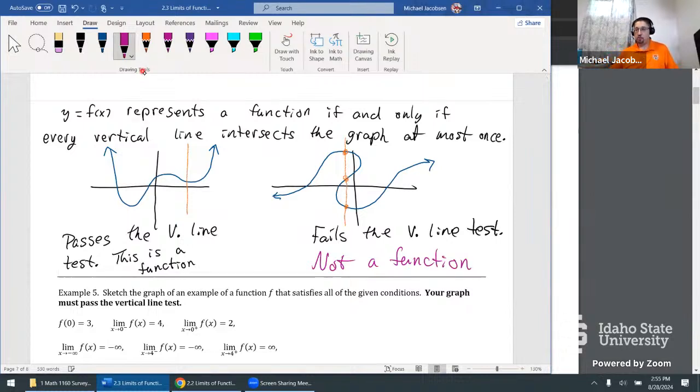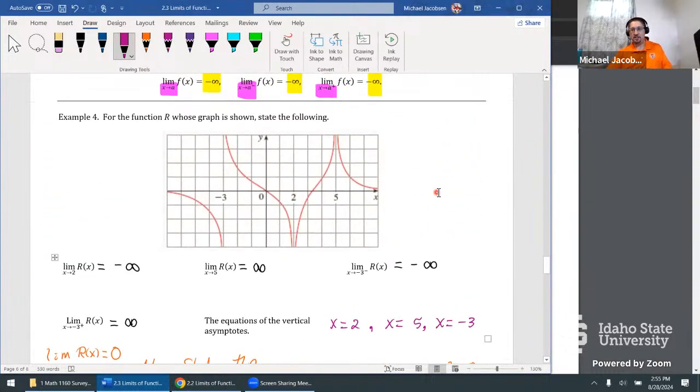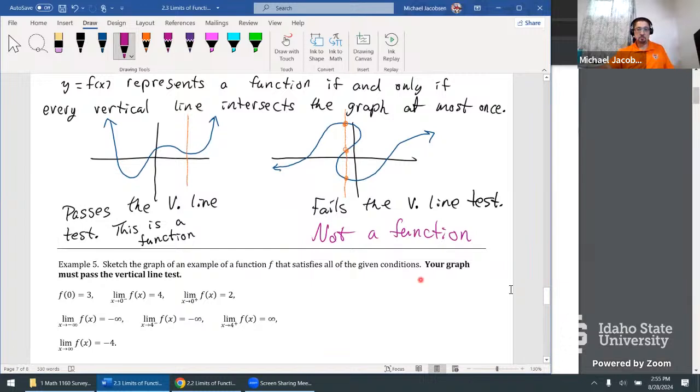So that's our goal with what we're trying to do in example 5. We want one function, meaning our graph must pass the vertical line test. The graph could come in pieces. It could be something like this, a whole bunch of different segments. But you'll notice on every one of those graphs, they always pass the vertical line test. So same idea, we'll try it down below. Any questions at all, folks, with that quick demonstration of what we mean by vertical line test?